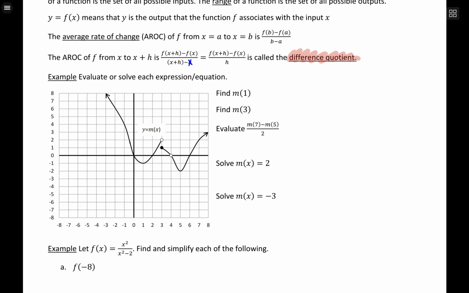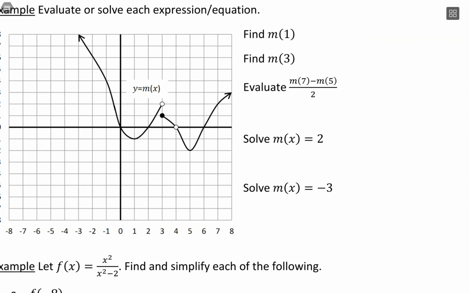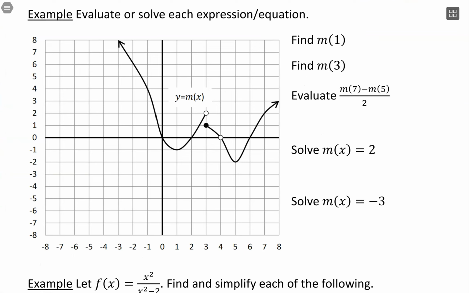Okay, so reading function notation from a graph, it's coming from coordinates and the fact that each coordinate gives us input and output values. So finding m of 1, that's telling us that x is equal to 1. So what we do is just go to x equals 1 and then look up the corresponding coordinate on the graph. So we have this coordinate that's x equals 1, y equals negative 1. So if we're solving for that function notation, m of 1, the output is negative 1. So we're just plugging in the y value.